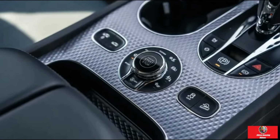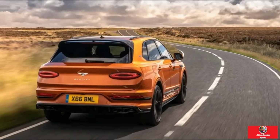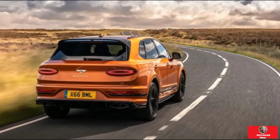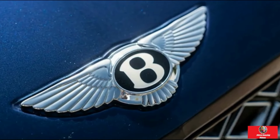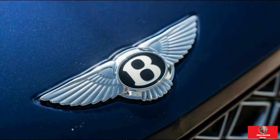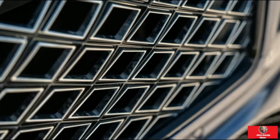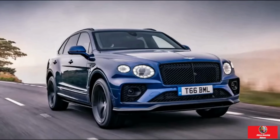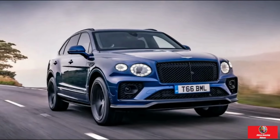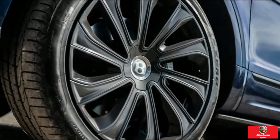The V8 is reserved for the EWB. In time we'd expect the Bentayga to gain the powertrain's new 771 bhp V8 hybrid fitted to the latest Conti GT. This one is way more powerful than the existing hybrid, which I would consider a lame duck. Read more in the driving tab. It's regrettable to say goodbye to the W12, but the concerns regarding CO2 emissions on a global scale will not cease to exist. And it is not the only engine that hasn't enjoyed a long stay with the Bentayga. Anyone remember the V8 diesel?